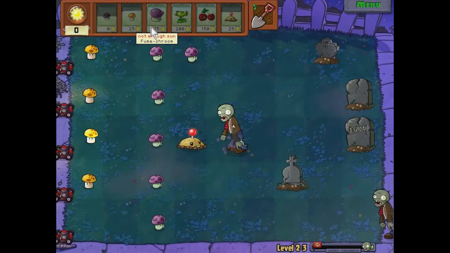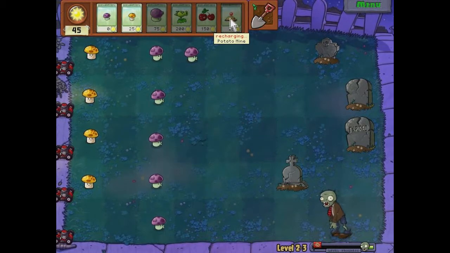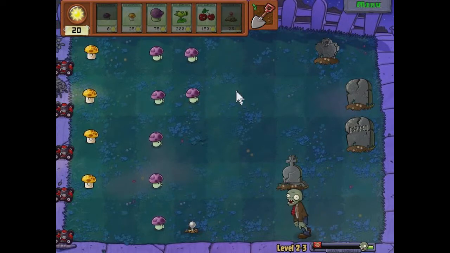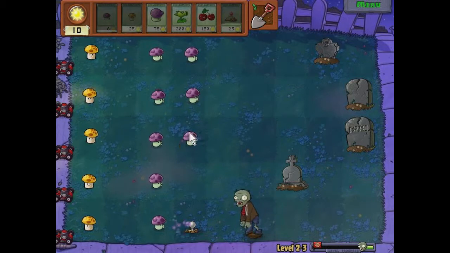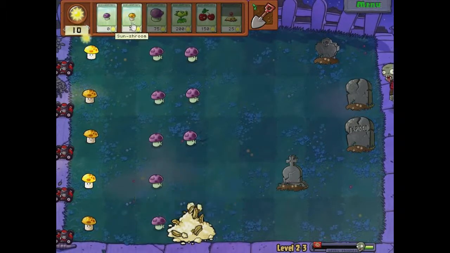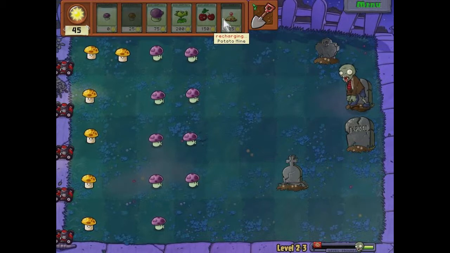Now these fume shrooms we can't really do a whole lot with until our sun production gets a bit better. And I'm going to put the potato mine down first before going for a new sun shroom. Yeah, the fume shrooms, because they cost 75 sun, that's quite expensive considering our only sun production are these sun shrooms. So we might need to wait a while before we can use those, and what's going to end up happening is we'll probably get rid of a line of our puff shroom defense to put them in. I think that seems like the best way to do it.